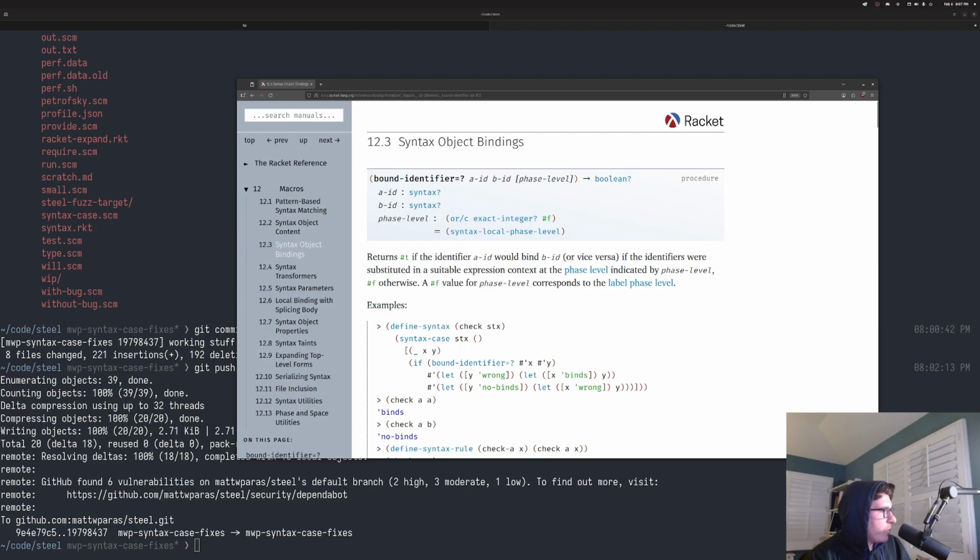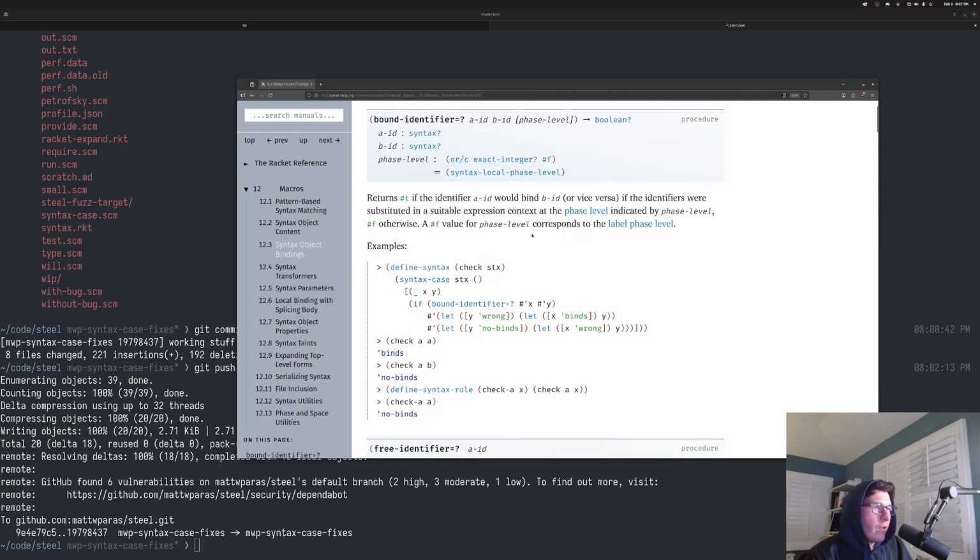Okay, so we need to understand what this means. Returns true if the identifier would bind B or vice versa. So let's just look at the examples. So we're checking if bound identifier XY, let Y is wrong, and then let X binds Y. So this is saying, are these things the same?